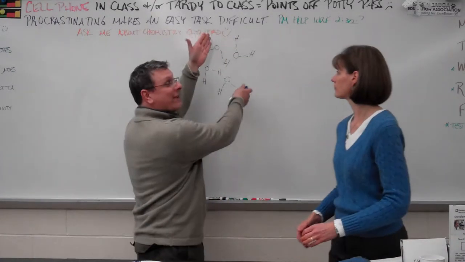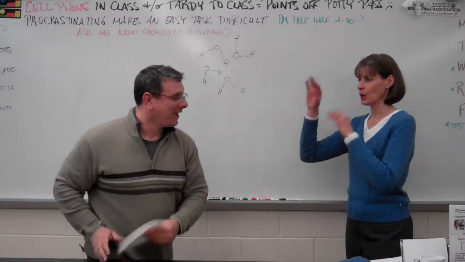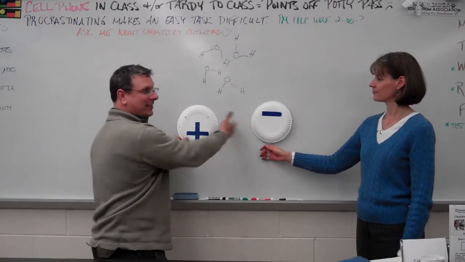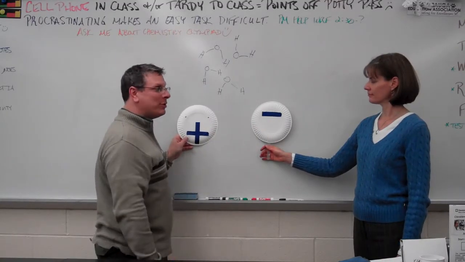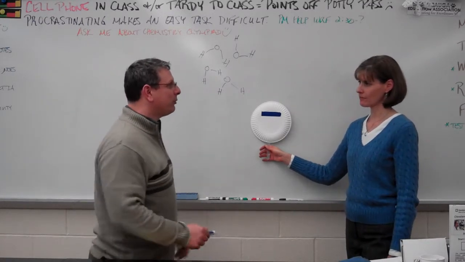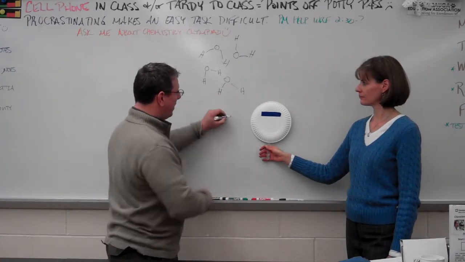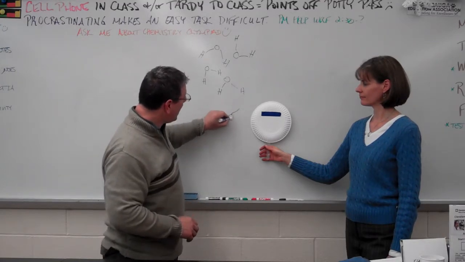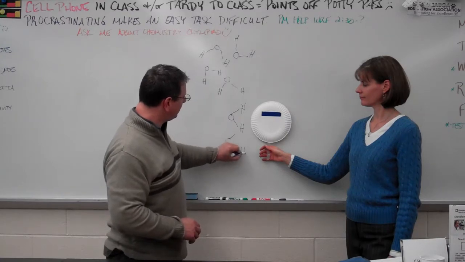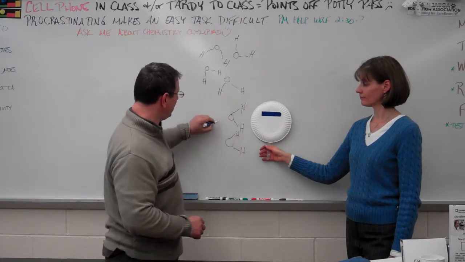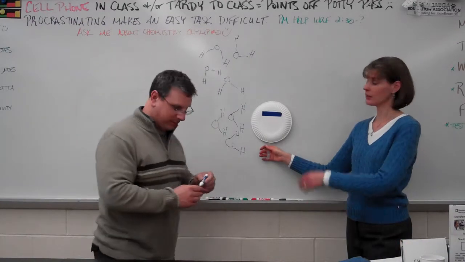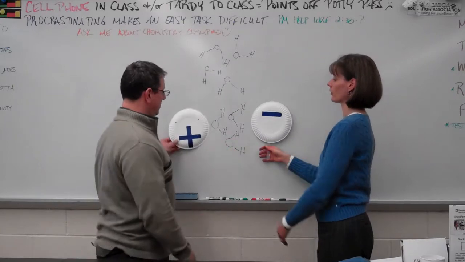So we have a stream of water coming down between two oppositely charged plates, and as soon as they get into the electric field here, how are they going to move? How are they going to react to this electrical field? Well, remember, water molecules are polar. They're going to flip around because opposites attract, and they are all going to come flying past this stream, tipped this way, responding to this electrical field. They're all going to come through, we have the positive plate over there, tipped this way.